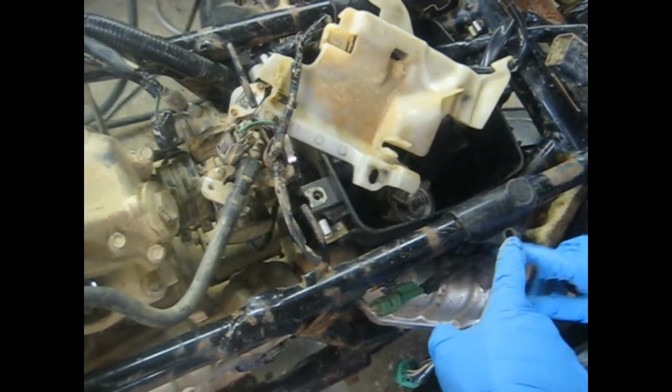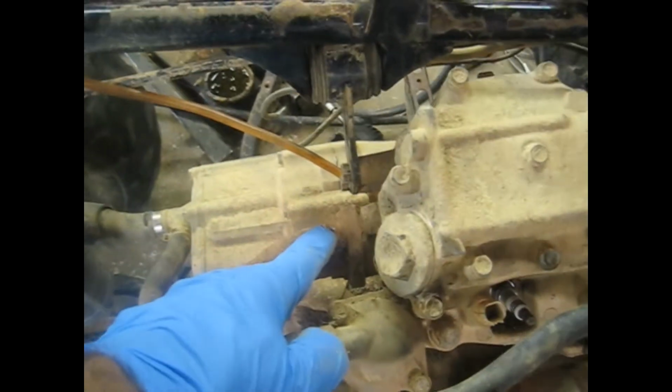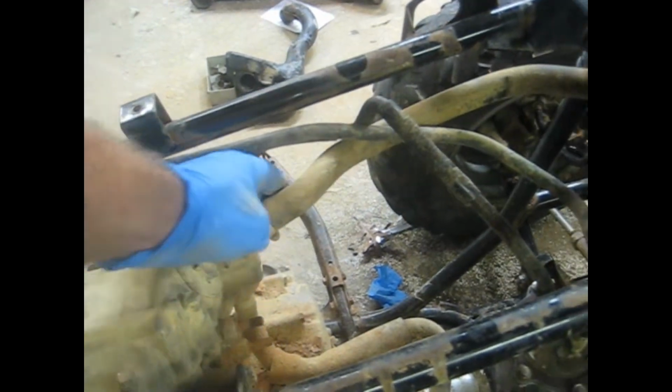The little clips that held the air box in are already out, so you need them loose to slide that back. So we're going to take the boots off the intake, take the exhaust bolts off, and also loosen up this exhaust clamp here so we can get this head bolt off. So you get the head bolt off. Alright, next thing we need to do is take these two coolant hoses off, the top one here and the bottom one here, and going to do that. We got the exhaust off, as you can see, and this intake boot off here, and then we'll start disconnecting some of these wires.